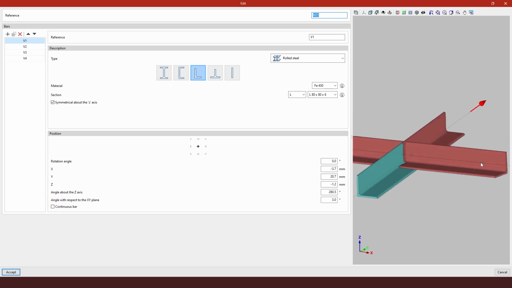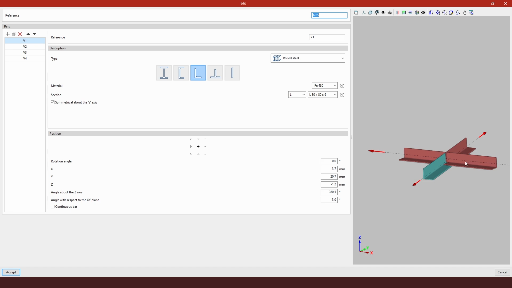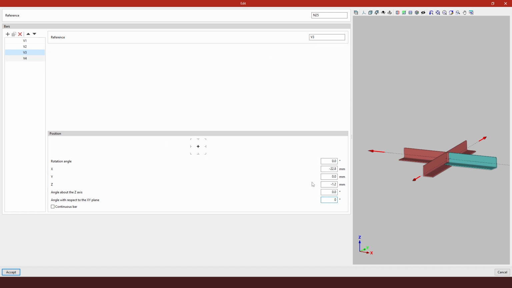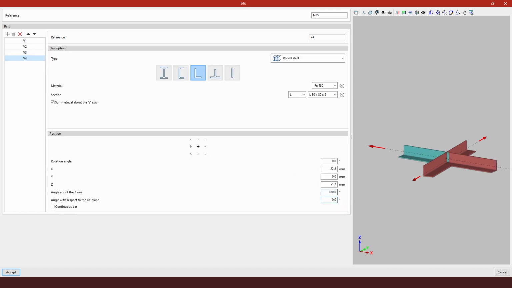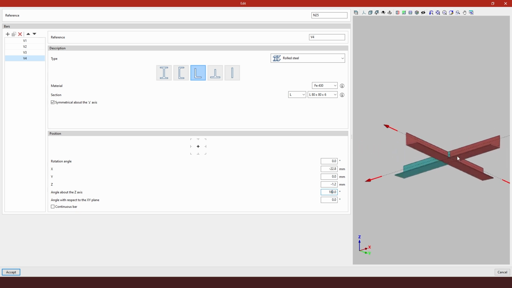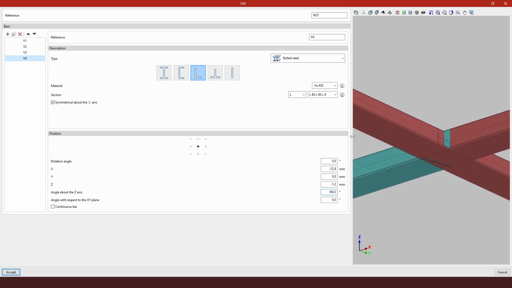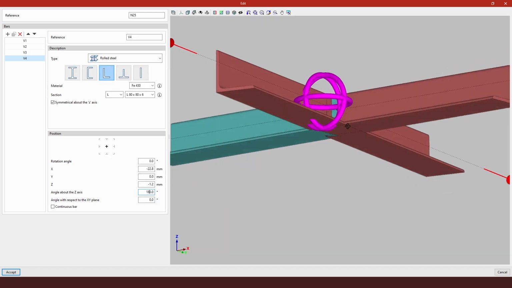So one thing we can do to solve this connection is actually deleting the angle with respect to the XY plane. So please edit the node, not the connection, edit the node and delete that angle. Let's set 0, 0, and 0. And now that they are all at the same plane, let me make this a little bit more visible.